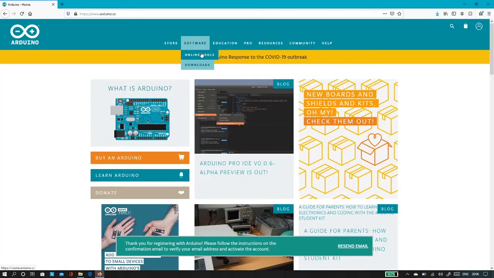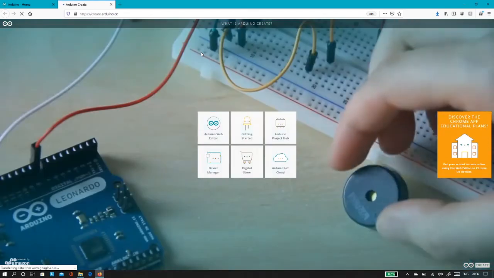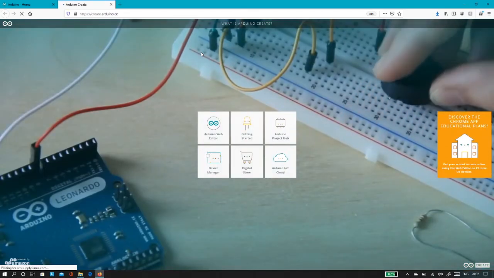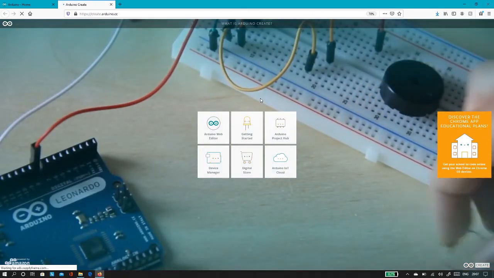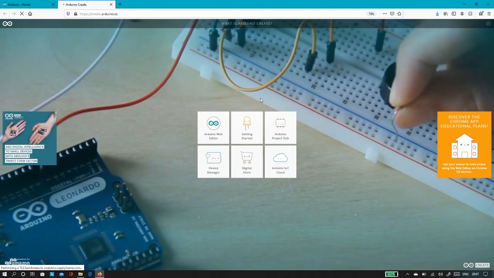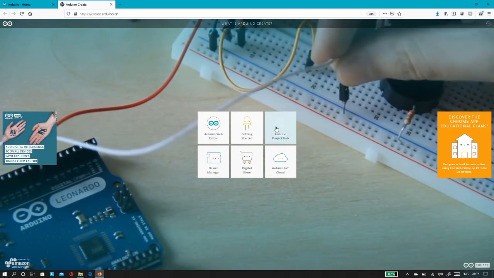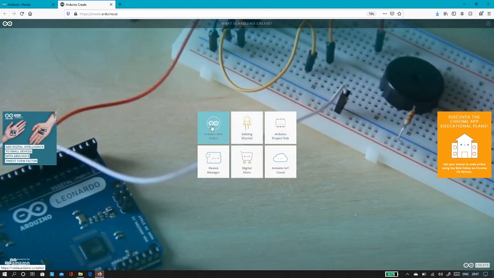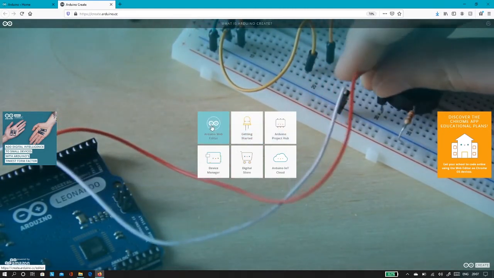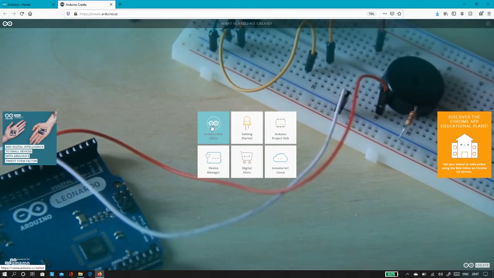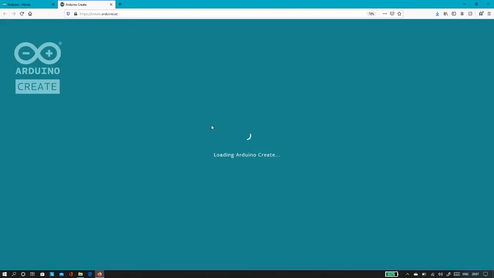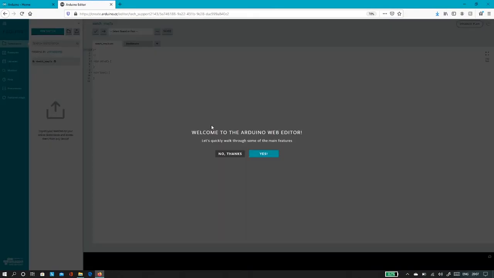So first, online tools. Click here and it will take you to arduino.create. Here you can see all this stuff: getting started, Arduino project hub. You can take any of these projects and make it for yourself. I'm going to focus on the Arduino web editor, so just click on that and it will take you to the Arduino web editor.